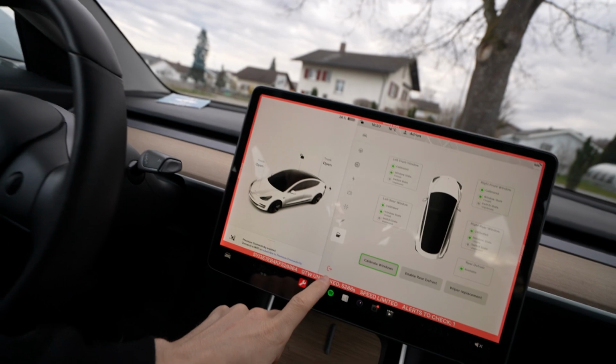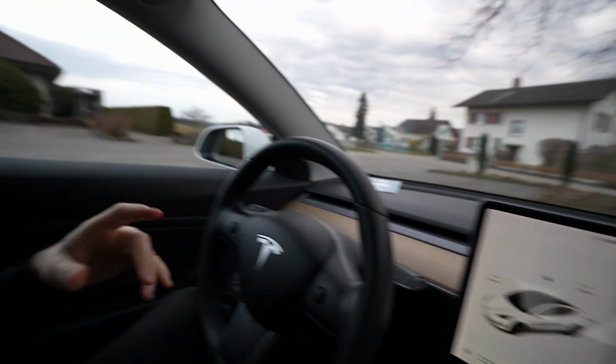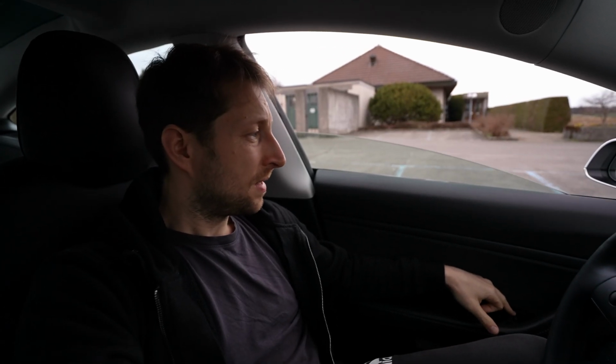You have another way to do it, if that doesn't help you too much. It doesn't matter if you are in service mode or not. Let me go out. Right now we are out of service mode. You just have to go to the window that has the problem, and then you press all the way down, and when it goes down you keep holding it down for 15 seconds.